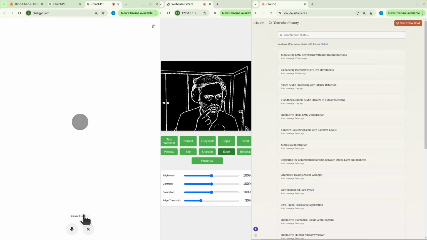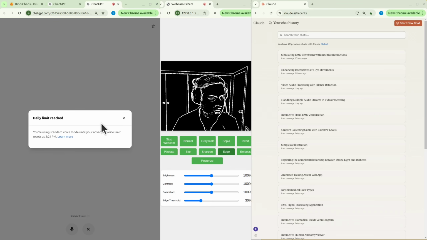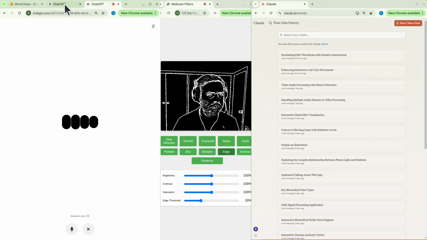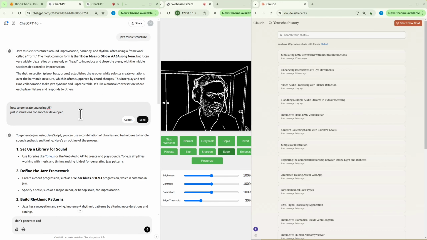Do you know how jazz music is being generated? Jazz generation often uses algorithms like Markov models or neural networks, especially recurrent ones like LSTMs. These learn the structure of jazz, chord progressions, rhythms, and melodies by analyzing existing pieces and improvising new ones based on that training. It's all about capturing the unpredictability and syncopation that make jazz unique.